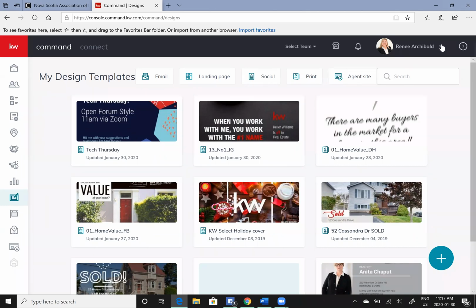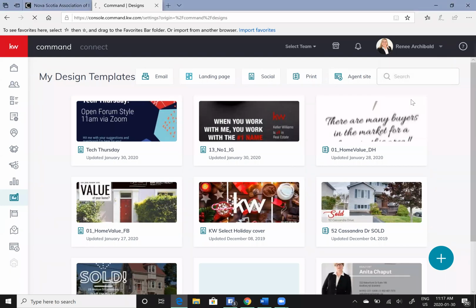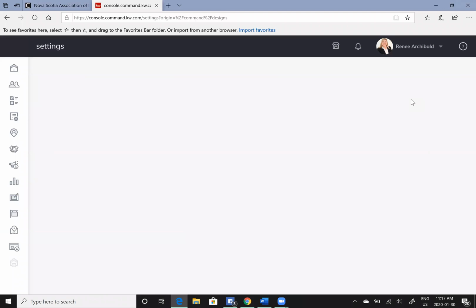If you are completely new to Command, I recommend clicking on your name up here in the right-hand corner, filling out your profile, also going into settings and working your way through all of the settings, and just making sure all of your information is up to date and correct.